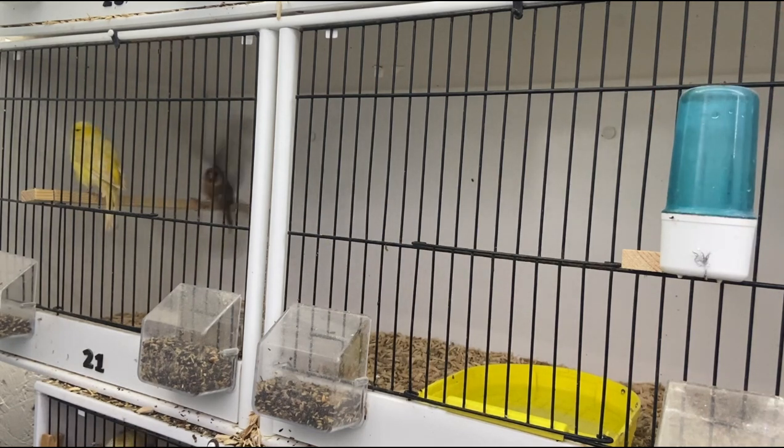For the water, I've got them on fresh water. When I give my birds fresh water without any vitamins or supplements, I want to give them natural rainwater because it still has all the minerals in there and there's no chlorine. It is important that wherever you're getting the rainwater from, the source is clean — you don't want bacteria build-up in the source because there are no chemicals in there to kill the bacteria.